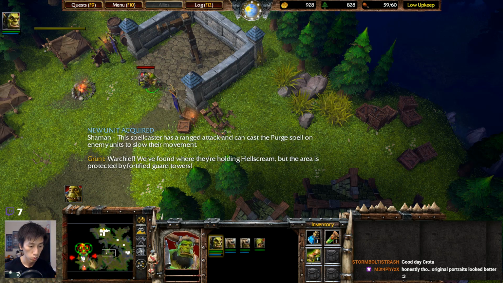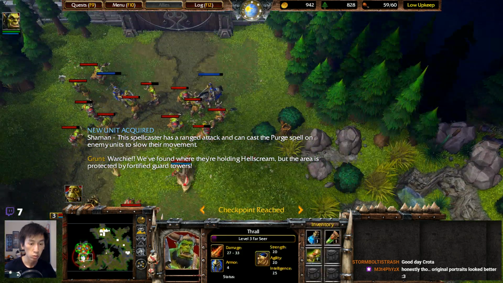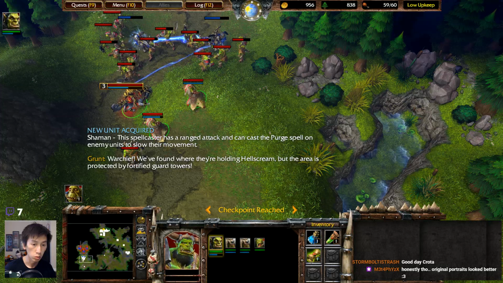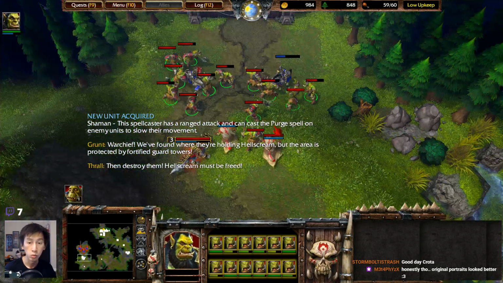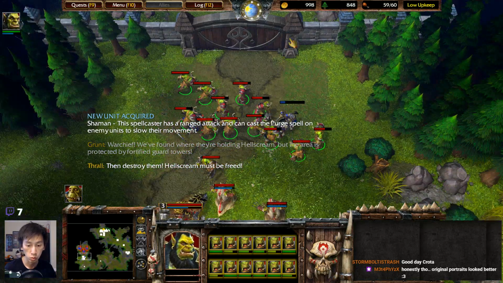Master? We're under attack! Warchief! We've found where they're holding Hellscream, but the area is protected by fortified guard towers. Then destroy them! Hellscream must be freed!